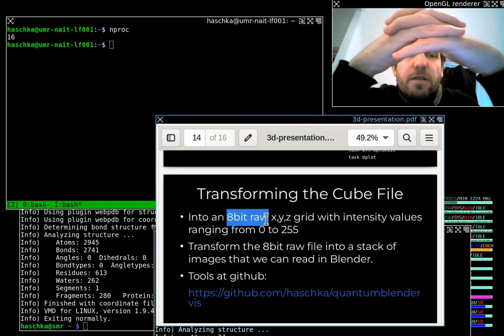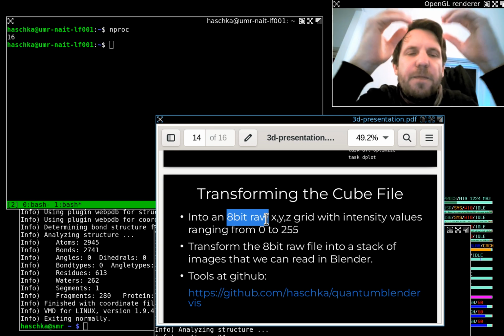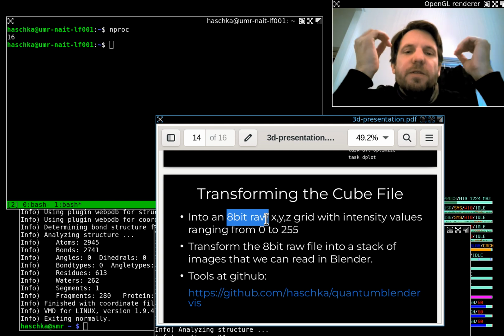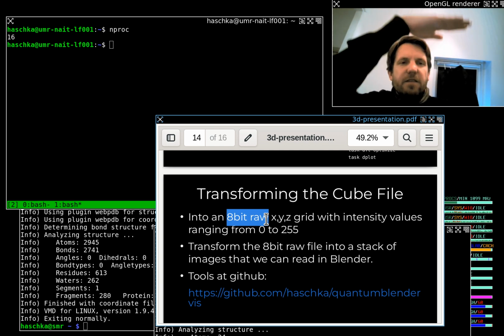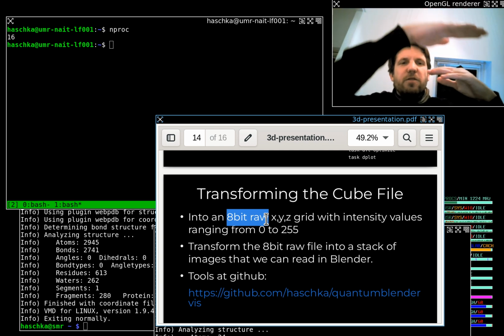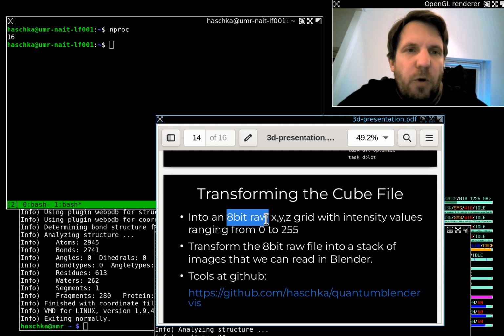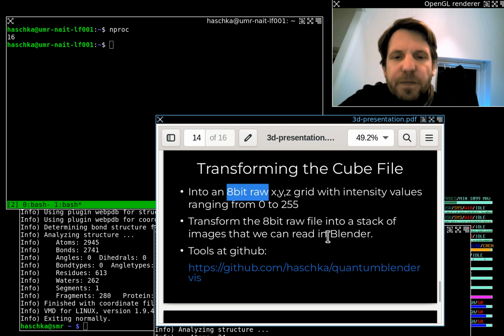So in the new versions you need shaders and stuff like that, and you have a new type of volume rendering. And what we do is we will create an image stack. So we will create slices for each part of the volume, and we stack those images on top of each other. And this is then the volume of our molecule. That's the way it goes.